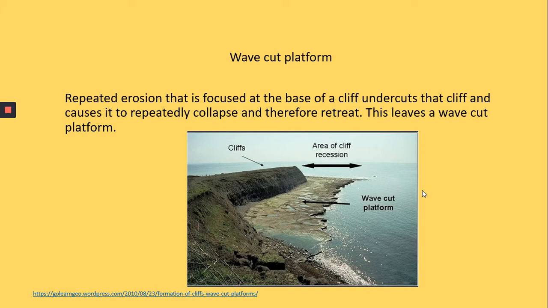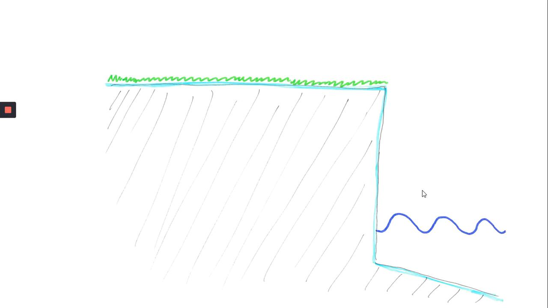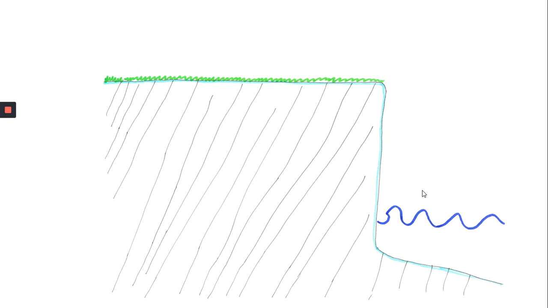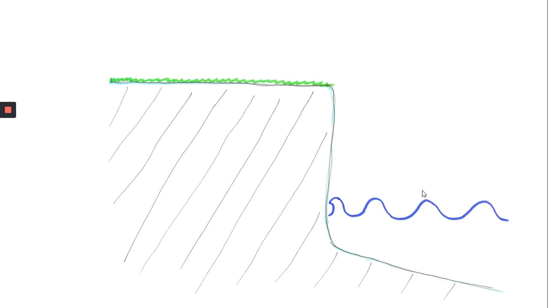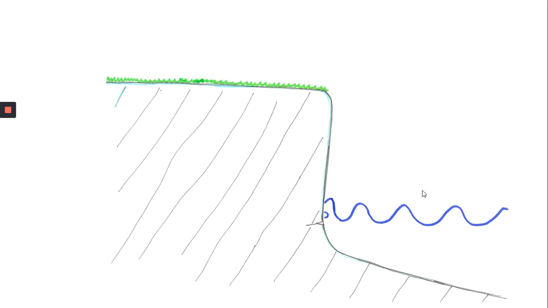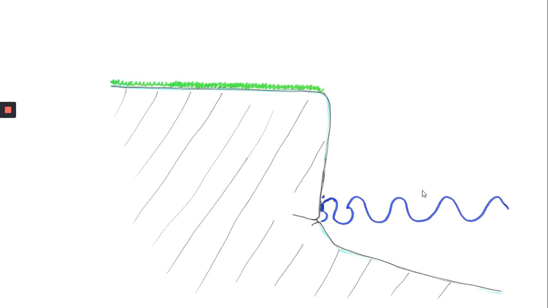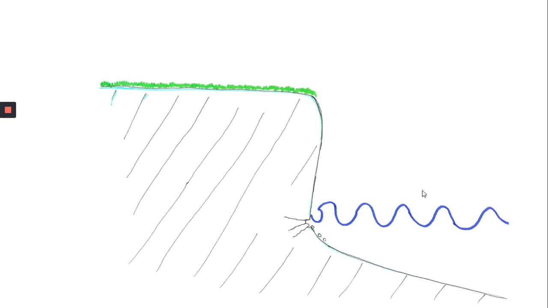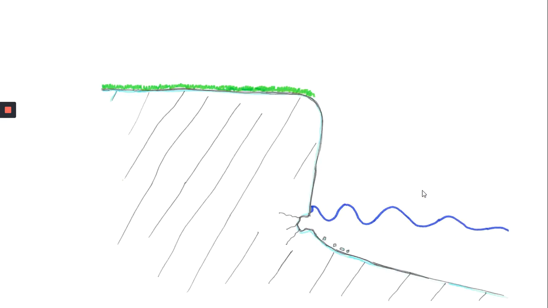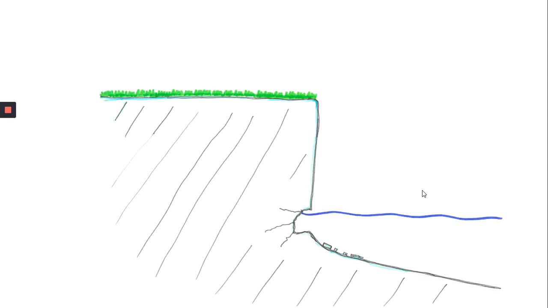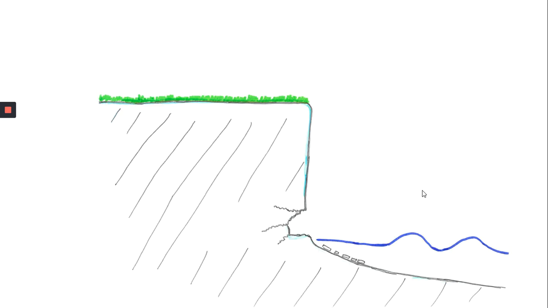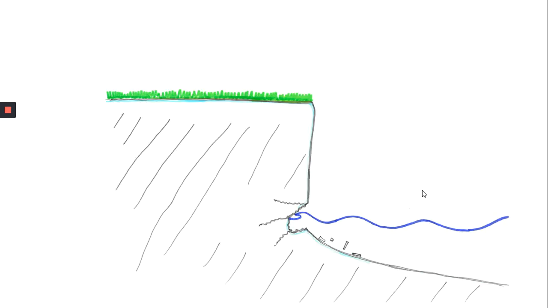How a wave cut notch becomes a wave cut platform over time, leaving us with an erosive coastal feature, a cliff. So we've got the sea at the base of the cliff eroding, probably hydraulic action. The cliff will erode at the base because that's where the erosion is focused. The sea will exploit lines of weaknesses, and once there's a few bits of pebbles and debris, we'll get hydraulic action and abrasion. This will give us a wave cut notch, and there it is.